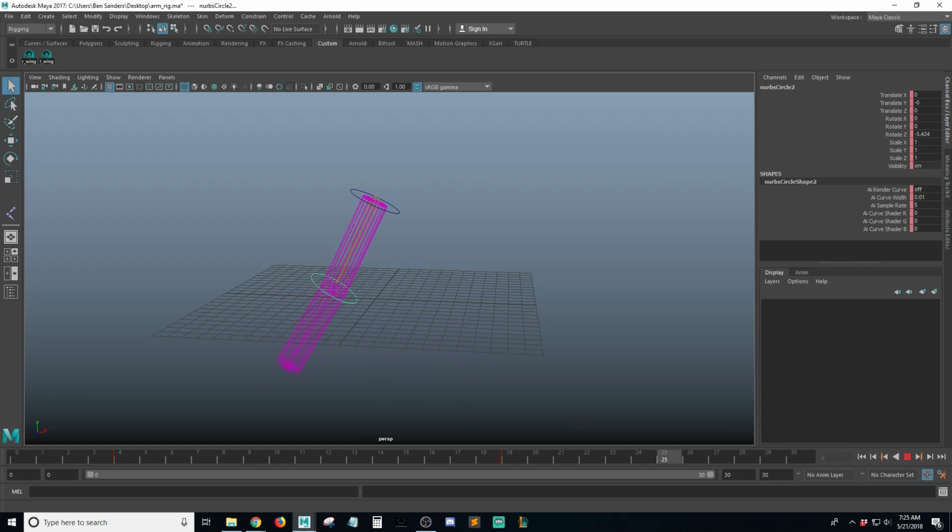So that's going to be it for this lesson. The next lesson is going to be the actual animating of the actual dragon. So this is going to be a big step next, and I'm looking forward to it.